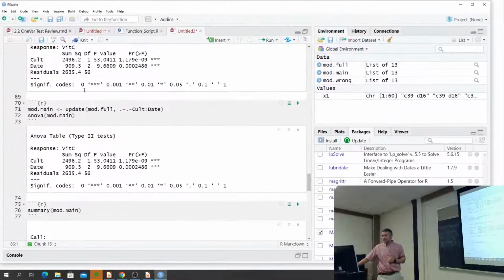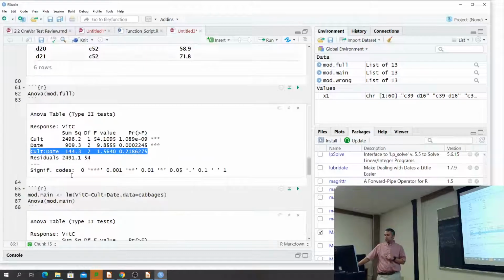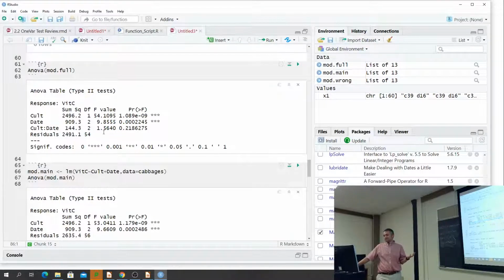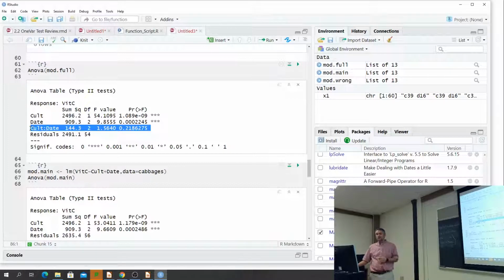What happens if we have an interaction term, but we have non-significant main effects? If you have an interaction term, you have to include the main effects of every single variable included in that interaction. So just imagine, and we don't have this yet, but imagine cult and date, this interaction term is significant.